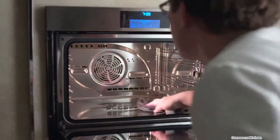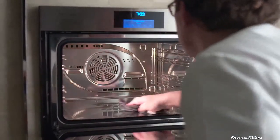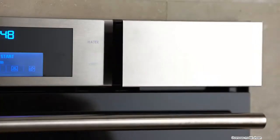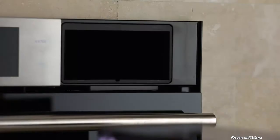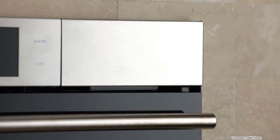You'll want to clean the interior cooking space and accessories with warm soapy water and a soft cloth. Next, we're going to fill the water tank. Press the water button, then remove and fill the tank with cold tap water. Never fill the tank with demineralized, filtered, or distilled water. Close the lid and push the water tank into the compartment.